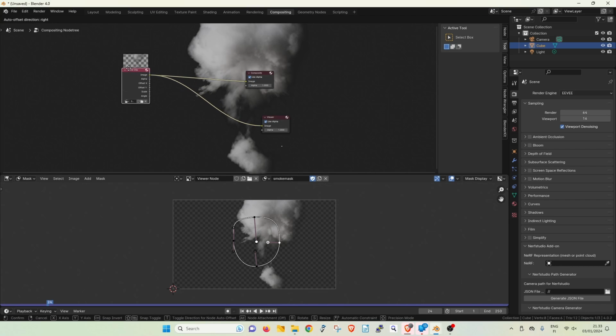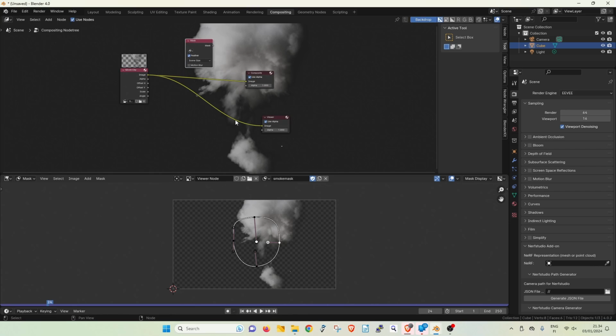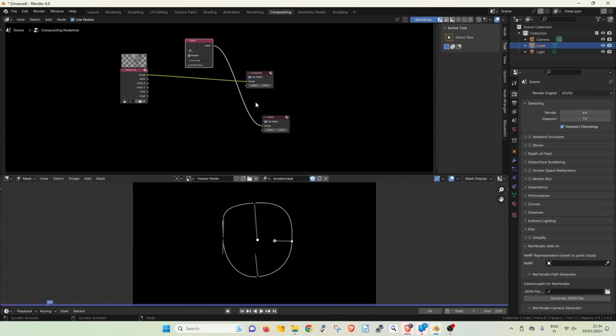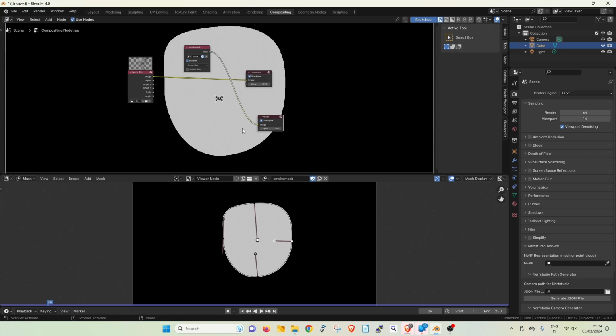But first, maybe let's view the mask here in the Compositor, so that we can see better what we are doing and what the problem is. So I'm gonna hit Shift A, go to Input, and let's input a mask in here. And then I'm just gonna connect this mask directly to the viewer, just so we can see what we are currently getting from the mask. And then I need to select the mask from here, and sometimes you need to unplug something and plug it back to somehow refresh it, but now we're seeing the mask here.